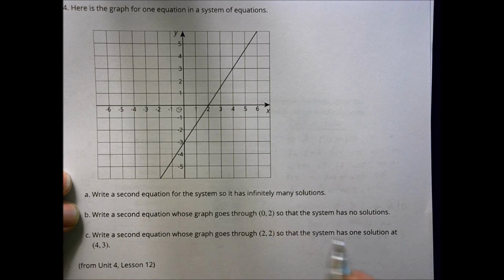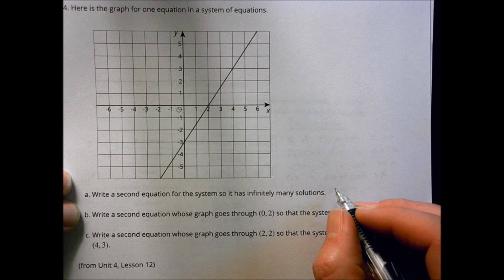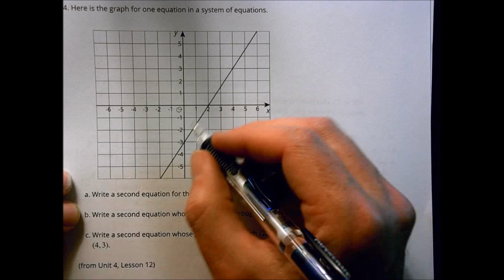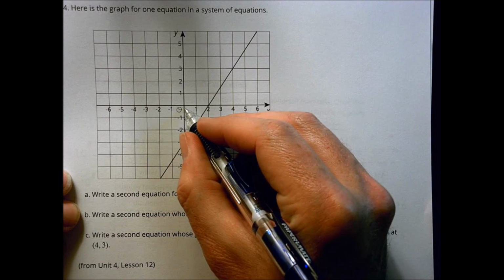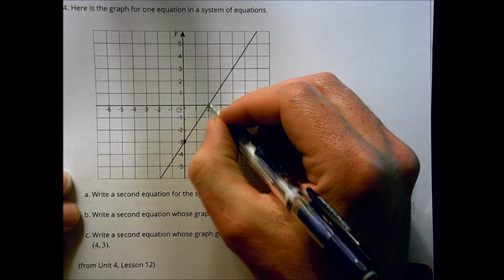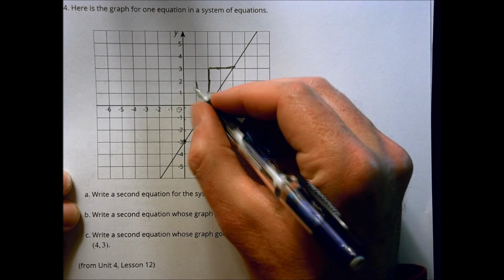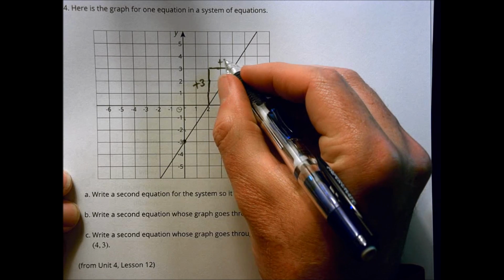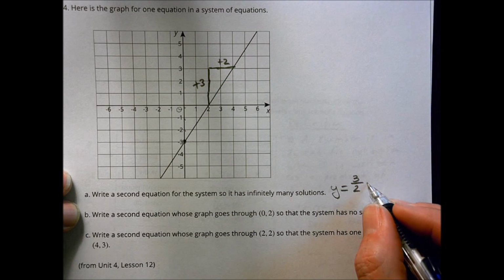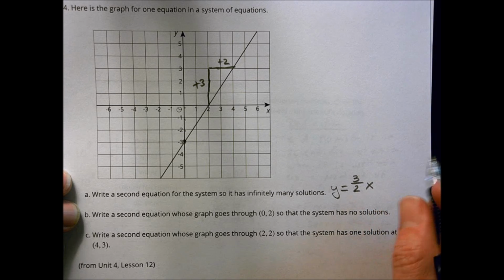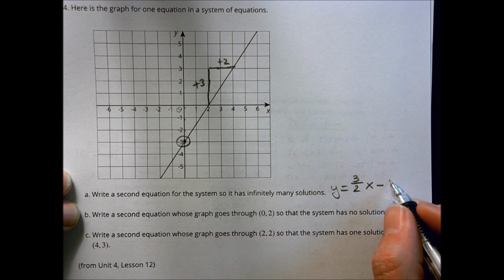The equation for this graph could be something like y equals, and let's see what's happening. We're going to be going up 1, 2, 3, and over 2. We went up 1, 2, 3, and over 2. So plus 3, plus 2. So our slope would be 3 over 2, x. And then I look for the y-intercept, which is going to be here at negative 3. So we write minus 3.